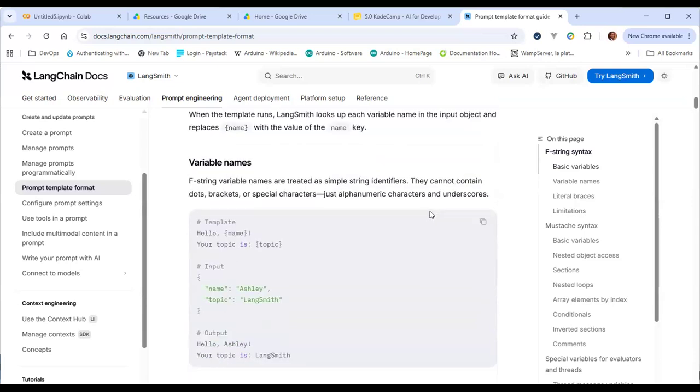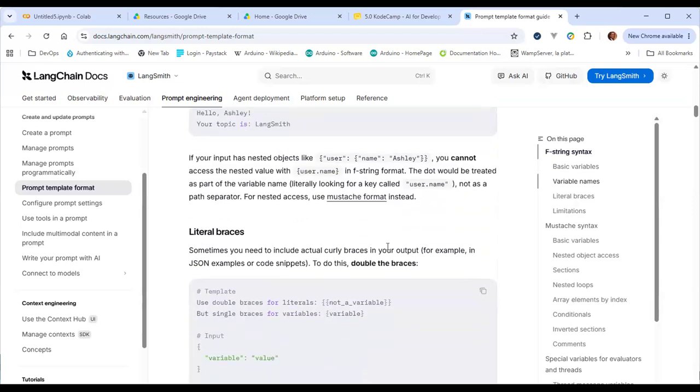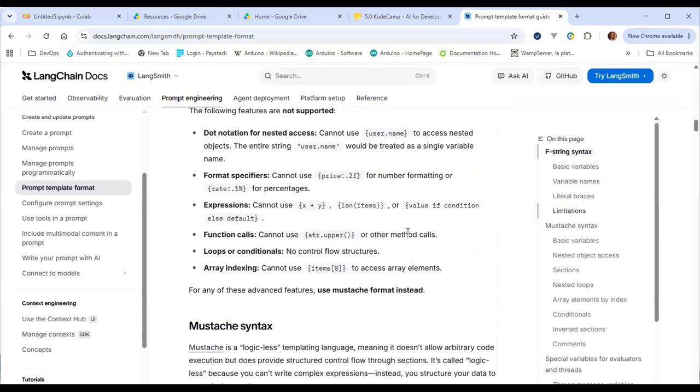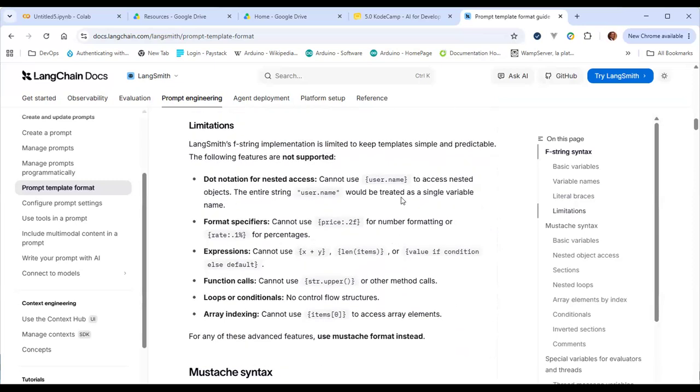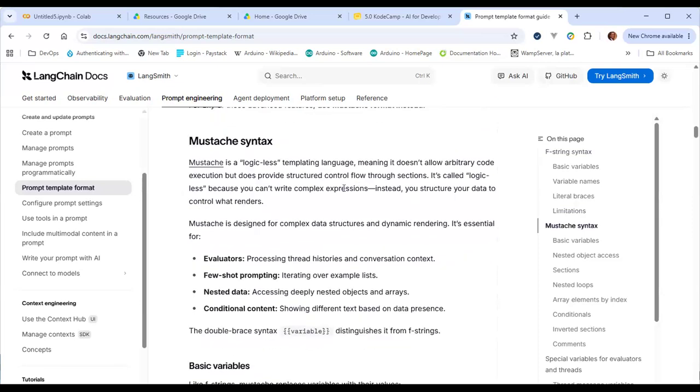It allows you to be more expressive, to have more flexibility when you are managing prompts, and it is very, very important. As you can see here, some of the limitations with F string is you can't do dot notation, for example, and format specifiers and all of those really interesting things. But with the mustache, you can do all of that and a lot more.